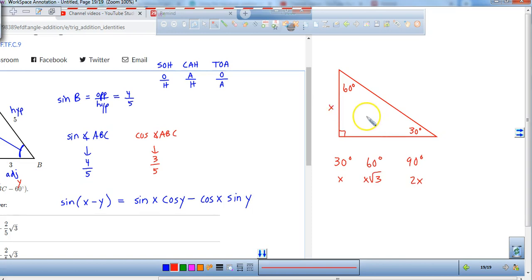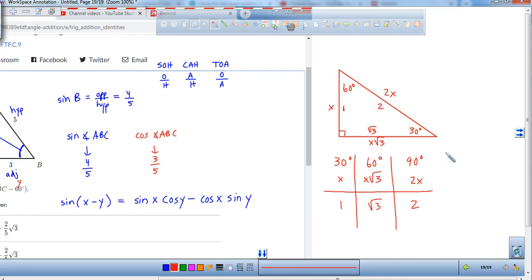That's your shortest side right there across from the 30 degree angle. This is your middle side, which is across from the 60 degree angle. That's x radical 3, and we'll call it 2x. And then we're just going to use numbers to make it as easy as possible. So we're going to call x 1, we're going to call this 1 radical 3, and we're going to call this 2. So basically, if we're going to use numbers, we're going to call this length 1, we're going to call this length radical 3, we're going to call the hypotenuse 2. Because 1 squared plus radical 3 squared will equal 2 squared.